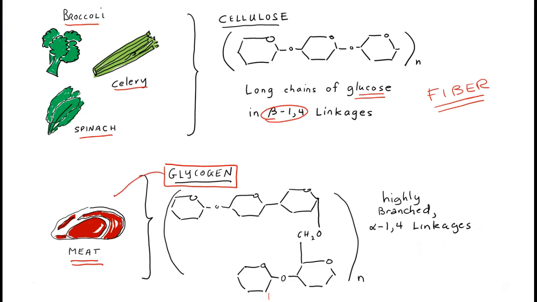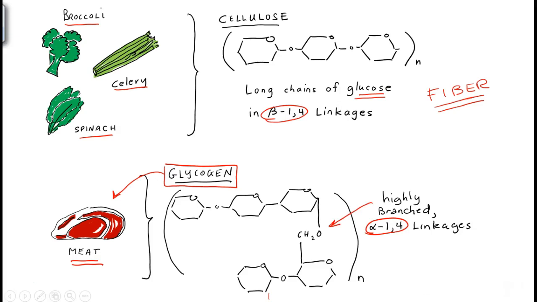Okay, so that means that if you're eating meat, you're probably getting some glycogen as well. But realize that glycogen is broken down after the meat is harvested and also by cooking. And we probably get negligible amounts of glycogen from meat. But it's important to look at glycogen and realize that it is an alpha-1,4 linkage, just like plant starch, except that this molecule is highly branched.